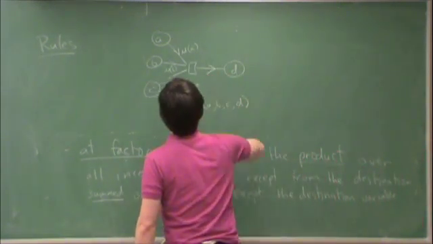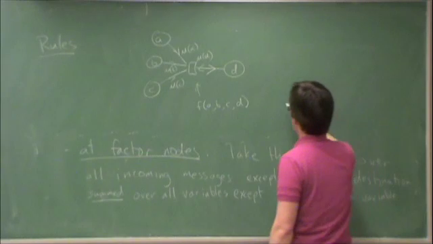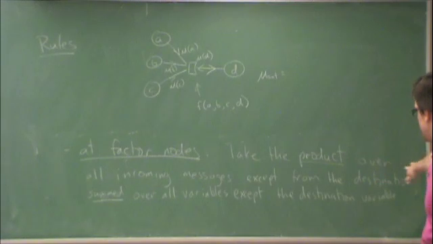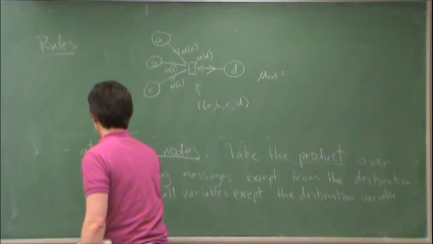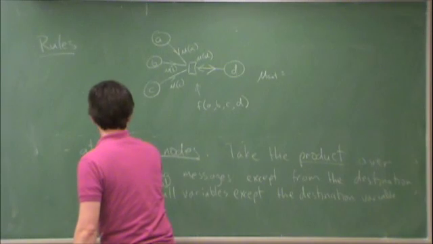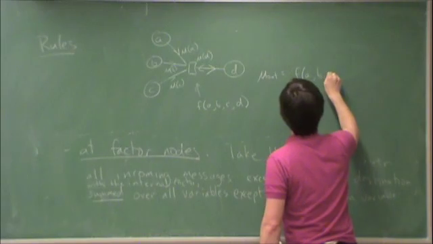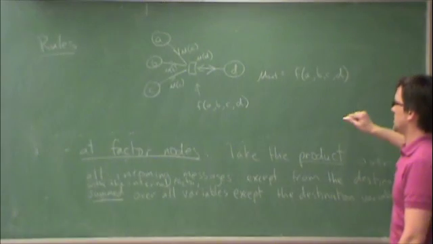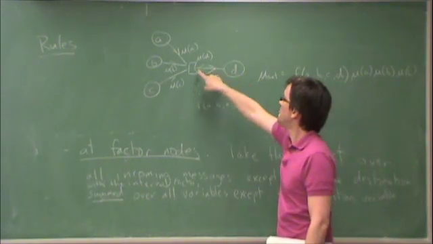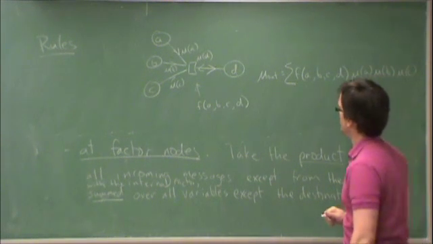The outgoing message to d, okay, we will also have an incoming message from d. The outgoing message to d, let's call it mu_out, is equal to the product over all incoming messages except for the destination, with the internal factor. So mu_out is the internal factor times the product over all of the incoming messages except the one from d. In other words, we leave out u(d), and then we sum over all the variables except for the destination. So we sum over a, b, and c.